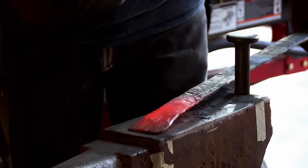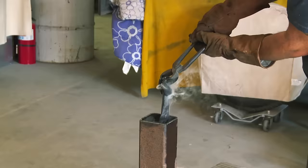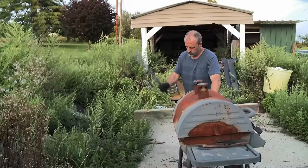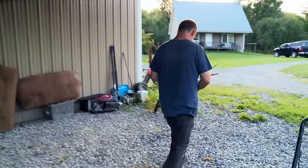My main concern is quenching the blade because it could create massive warping. This is the big moment. That's freaking straight. So now that I'm quenched, I'd like to take a couple whacks at a piece of wood just to see what's gonna happen. I've shattered my blade into 3 pieces. This is an epic failure.